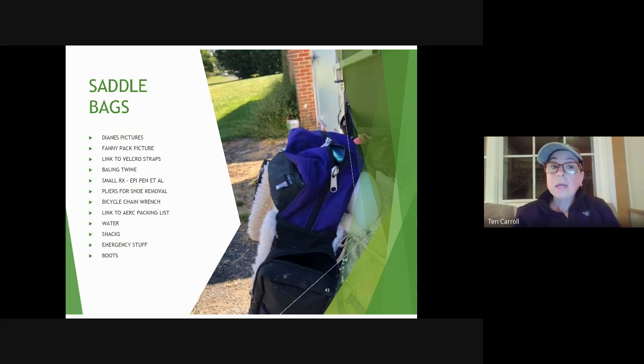So no, you don't need Diane's pictures in your pack, but you do need a small bag of any prescription things that you might need if you have allergies, EpiPen, Benadryl. I usually have one tiny little bag that has just a couple of the pill packs of Benadryl, because you never know what you'll encounter. I usually carry a couple of things of Pepto, because sometimes, in the heat of the day, after taking a bunch of electrolytes, you may end up with an upset stomach. Tums for the same reason. If you are prone to intestinal issues, some Imodium that'll just kind of gum things up right away.